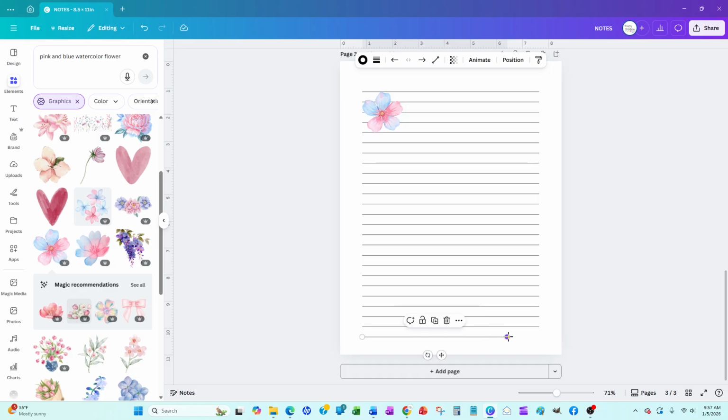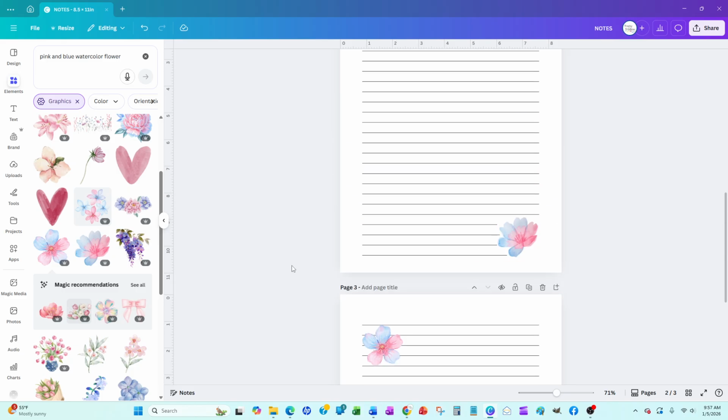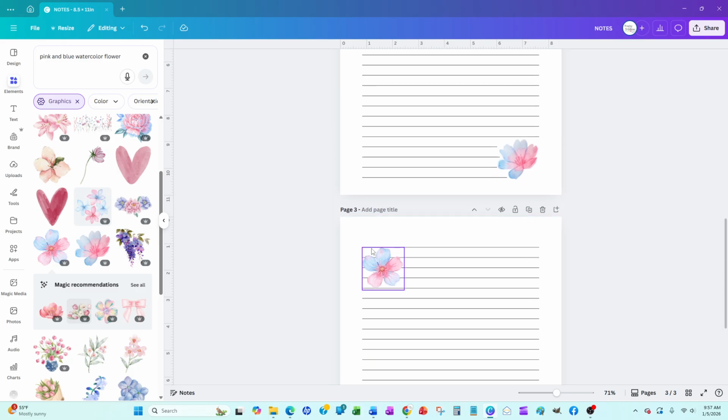Then I'm going to do the same thing at the top of this page that I did at the bottom of the other page, and drag the lines so that they're not behind the flower.